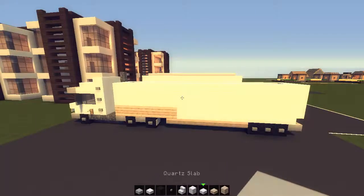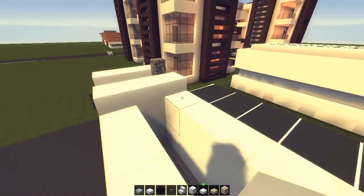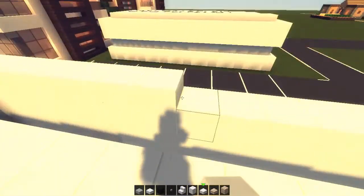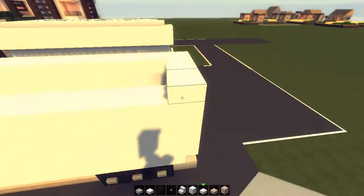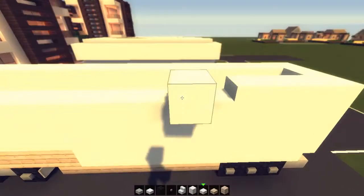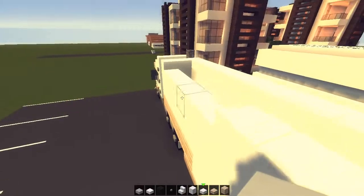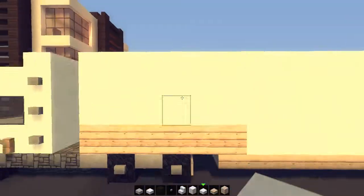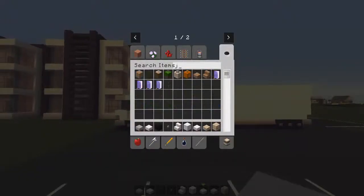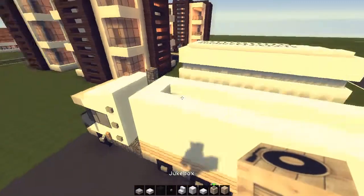Then on top, you're going to want to place some slabs on the final top layer, like so. That just finishes it off on the top roof section. So we got this going now. There we go. Right, then we'll grab some jukeboxes. And trust me, this looks quite nice.